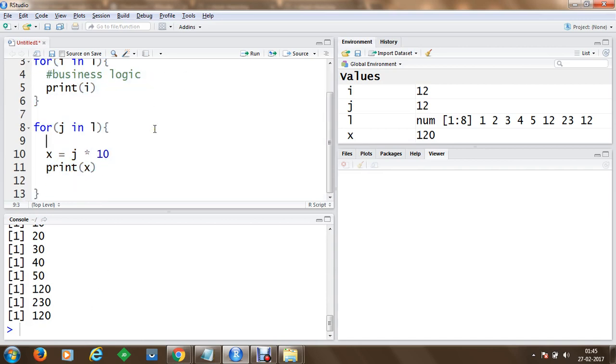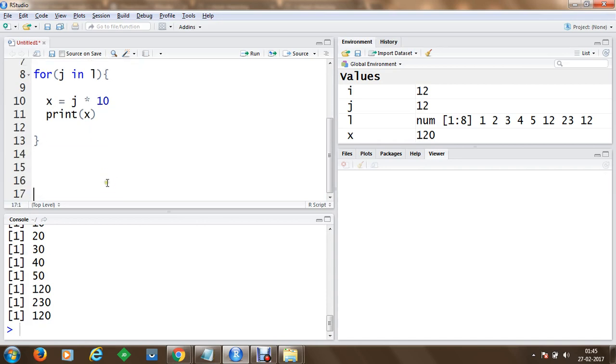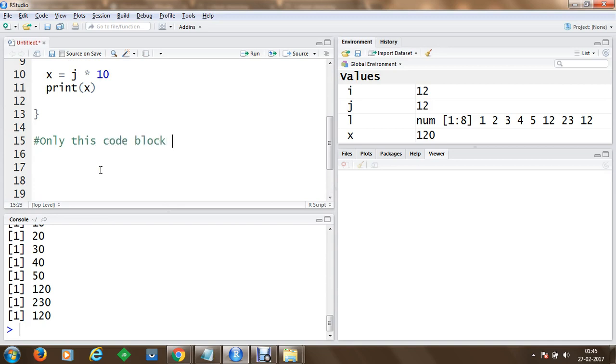In case we want to execute only some simple set of code here, we can specify that only this code block will be executed. So at this moment I would like to make a vector with a combination of some elements like 1, 4, 6 or something, and now I would like to execute this block.